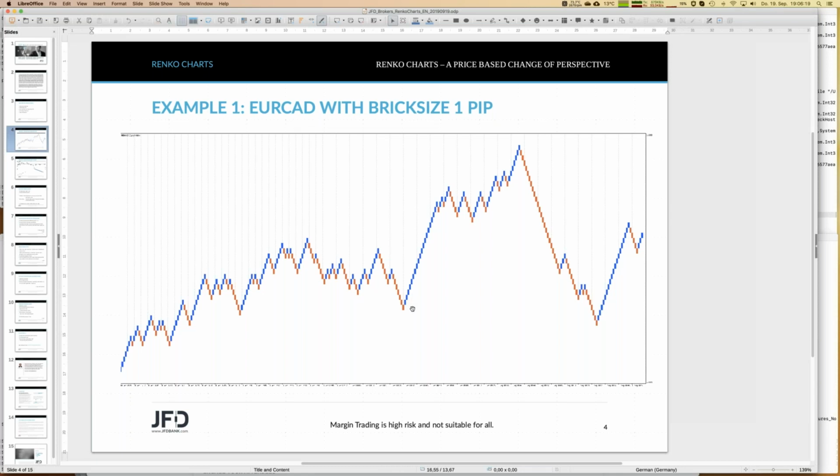And you may think, hey, but there might be a huge candle going up 10 bips in a standard candlestick chart. Okay, if that's the case, that would translate for a Renko chart in 10 blue bricks, because we have in total movement 10 bips upwards. And that's what you see here. So all you see is the price move. On what time scale that happens doesn't matter.